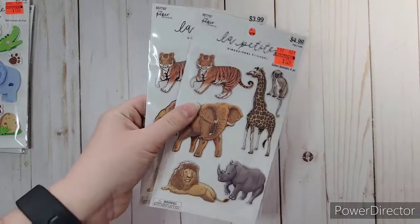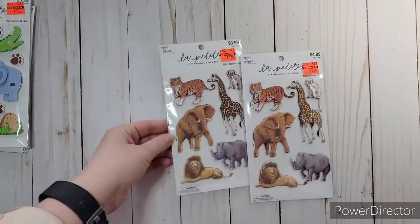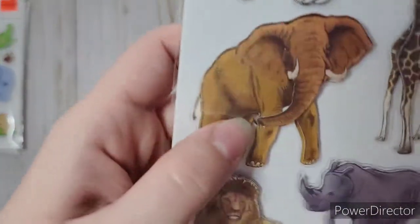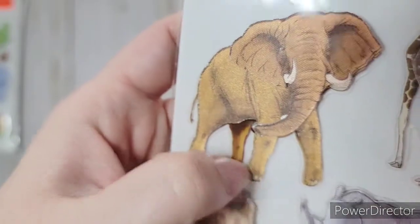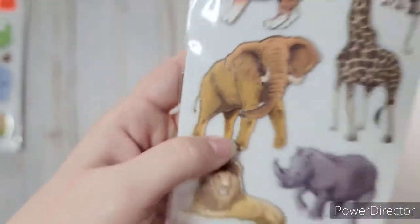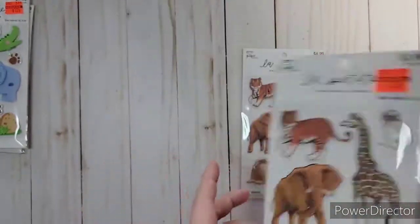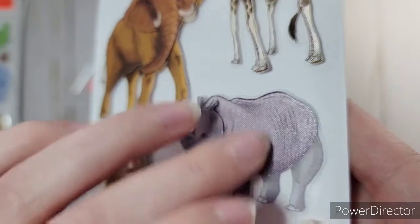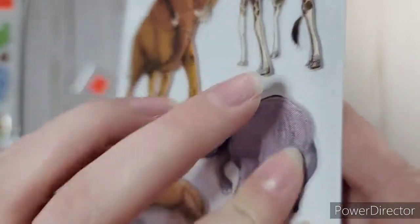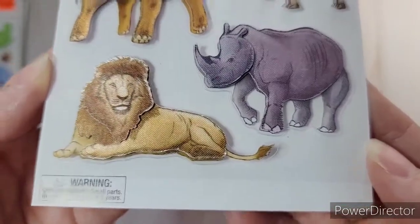And then I really liked these ones. I ended up getting two of them, these zoo animals. I really liked the design to them, and I didn't realize till I got home that you see that kind of shine to it. It's kind of unique, and it's on acetate too. Here, I'll try opening one up. It's got unique stuff. I don't know what that is, but it gives it kind of a metallic look.